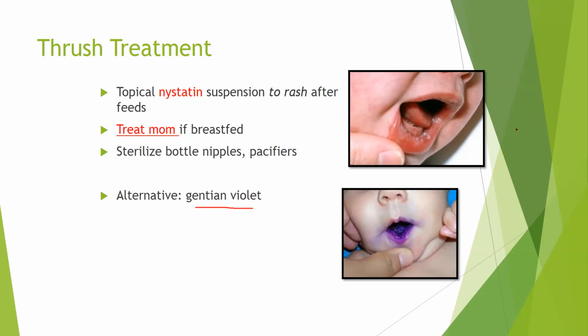the rash. The history of this is probably going to be that the child is not feeding very well. And so that's when you really want to do a good exam of the mouth. These kids are not easy to examine. They're not going to want you to put a tongue depressor in their mouth. But if you're concerned about it, you need to go there and find out. This is the gentian violet there.